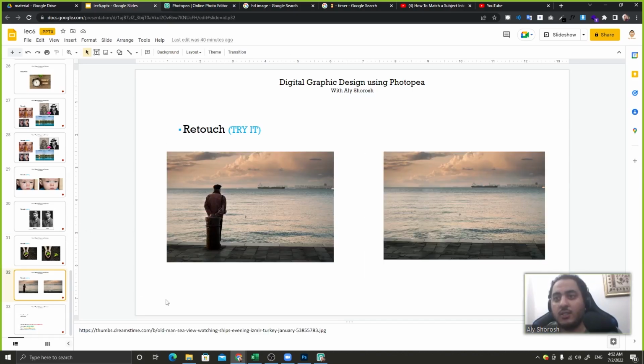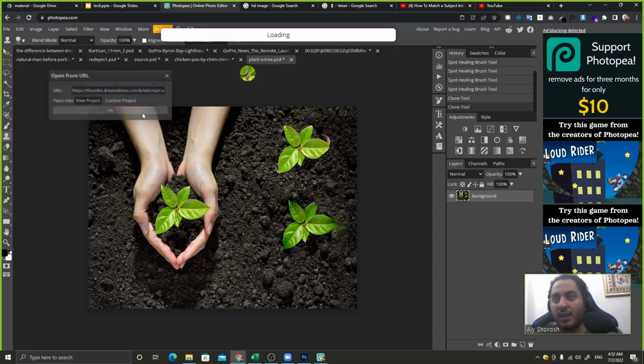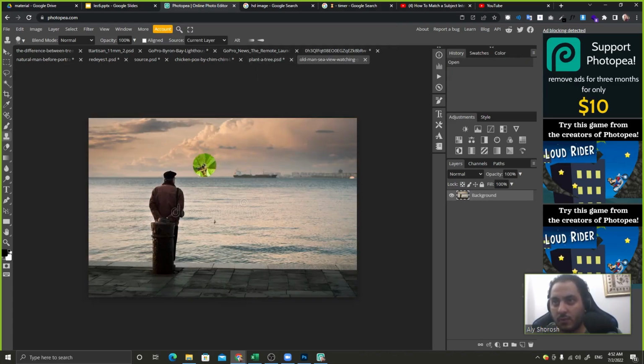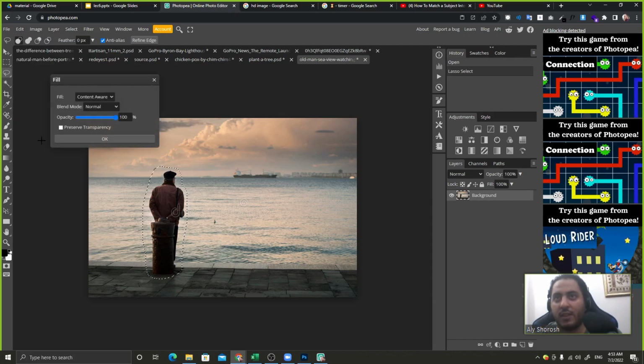Let's try another thing, which is this image here. Let's click File, Open, Open from URL, and click OK. If we want to remove this man from the photo, we can select him like this and click Edit, Fill, choose content aware, and click OK.